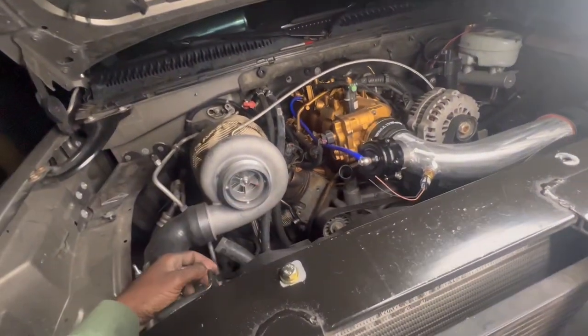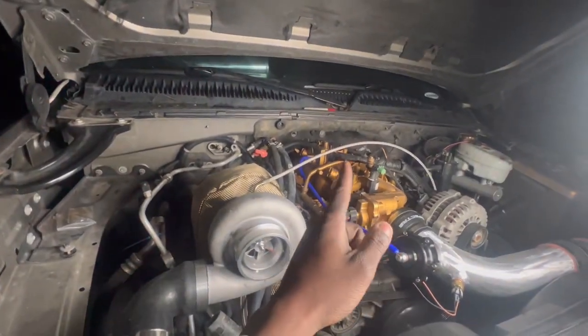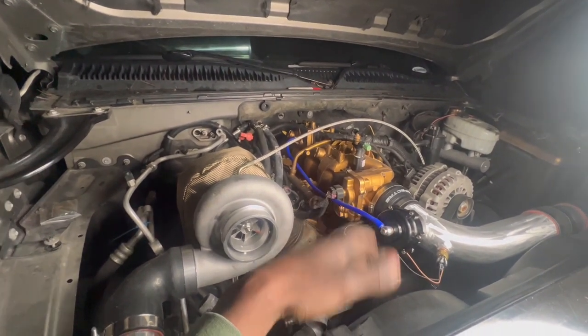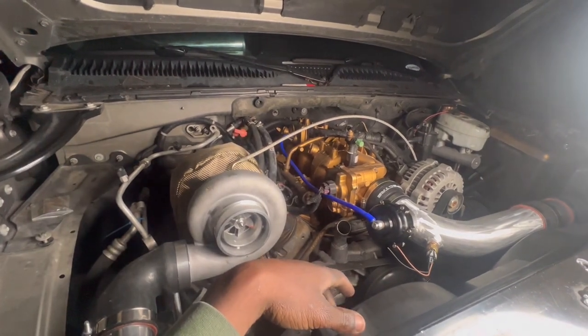I'm really glad. We're gonna be spending more money on the controllers and all that. So it's gonna be pretty damn fun. And it's gonna be exciting. Can't wait to get this truck running. And also on the tune too, so yeah.